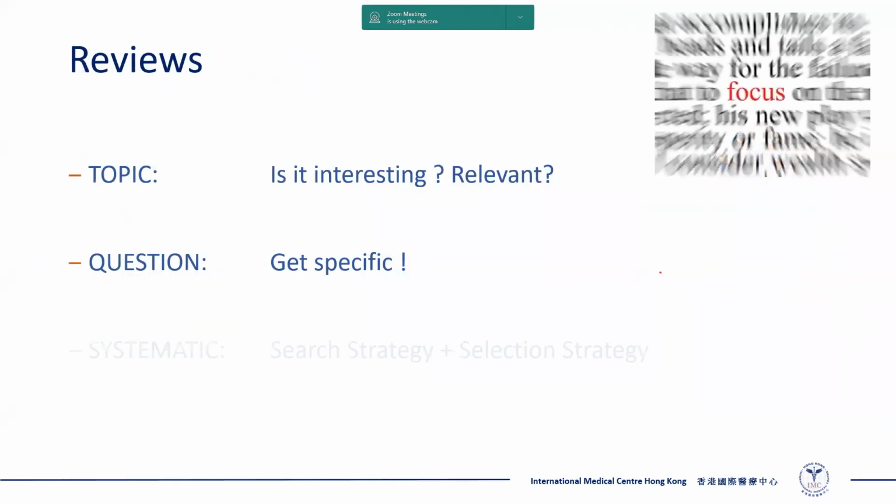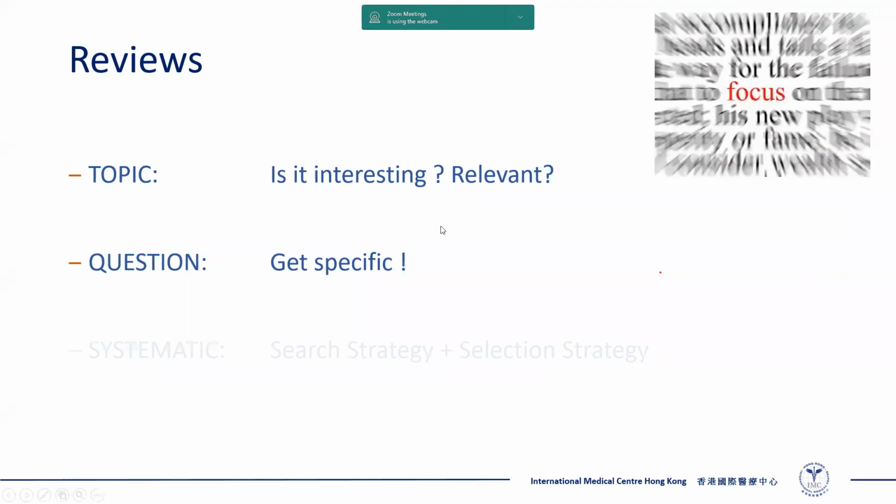Now, when I was a trainee, very often my mentors would say, write a review article. That's the easiest thing to write. Pick a topic and just write about it and try and submit it. But nowadays, again, if you look at all the top journals, JTCVS, Annals, EJCTS, how many review articles are there? Not that many. If you want to get a review article accepted into a journal, either you get invited, which is extremely rare, or you need to pick something that is an interesting topic.